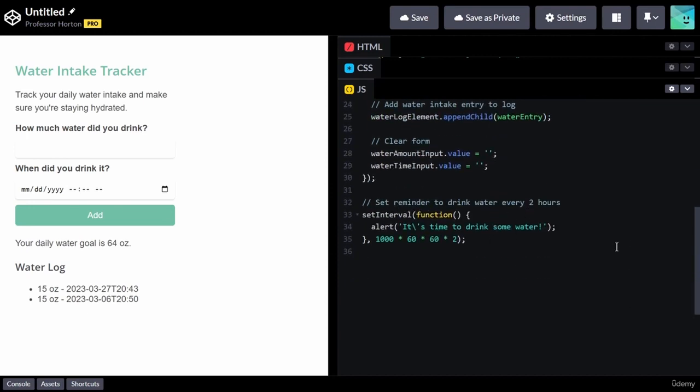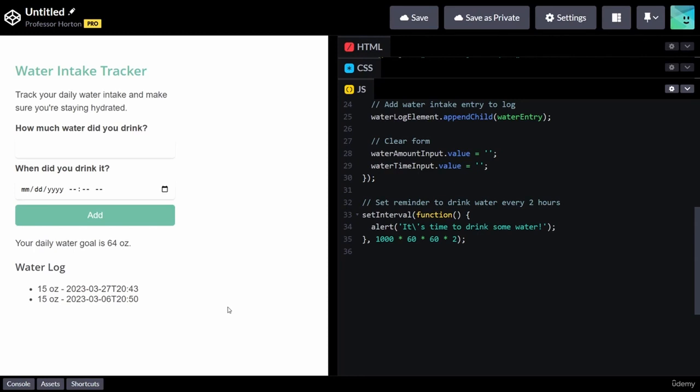And it also looks like there's also every 2 hours, it will force the alert to come up that will be a reminder to drink water. So every 2 hours, an alert will come up that says it's time to drink some water. So this is a pretty good application that we can add to our website.